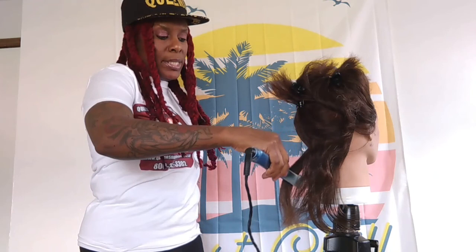You can see that. It's not greasy. It's going just the way I want it to go. When we finish, it should be nice and full with nice layers to it. You can actually see the difference of the straight hair with the hair that I already did. You can see how it's feathered from the cut, the layer itself already. See that? So if you're not a master at cutting, follow the guide, and then flat iron the hair the way I'm telling you. And you will keep a customer and they'll tell the next customer. I'm going to finish this up and we're going to see what it looks like.